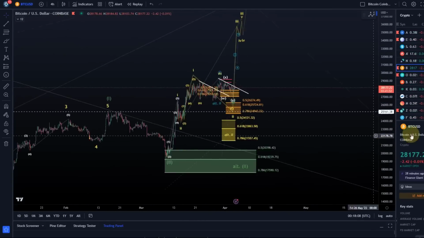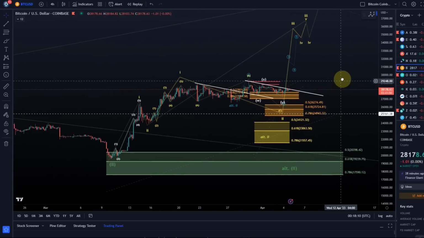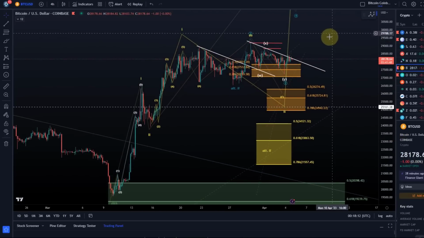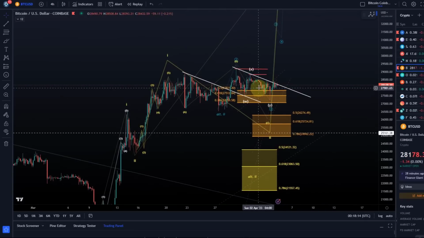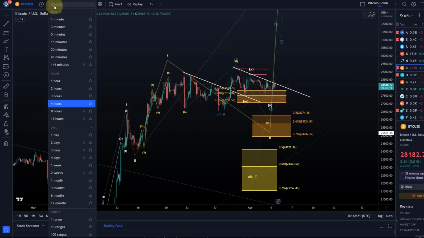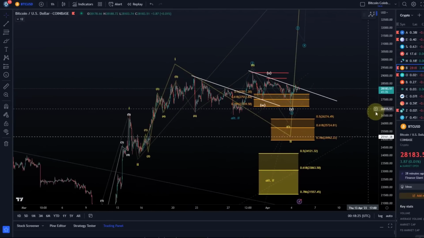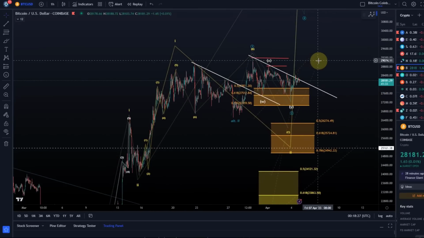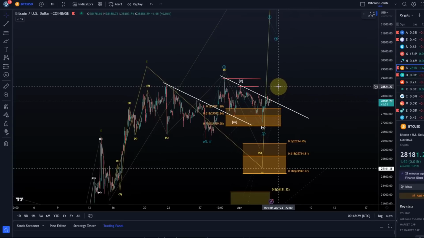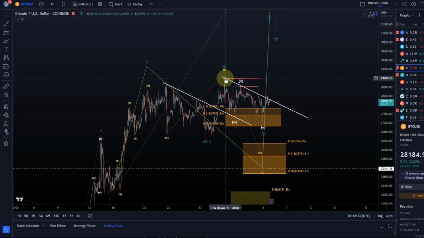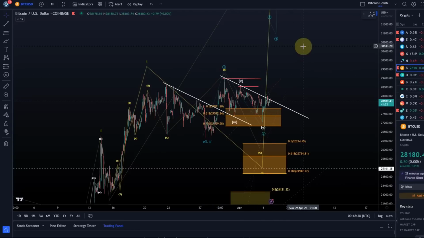Here there is not much to add. Bitcoin's price action is extremely boring. Boring doesn't necessarily mean bearish or bad. It's just forced to make a decision now because it's below this descending trend line. It needs to make a decision. So either it completely breaks out to the upside now and should then take out the X wave high at 28,820, and then also the Thursday, 30th of March high at 29,200.